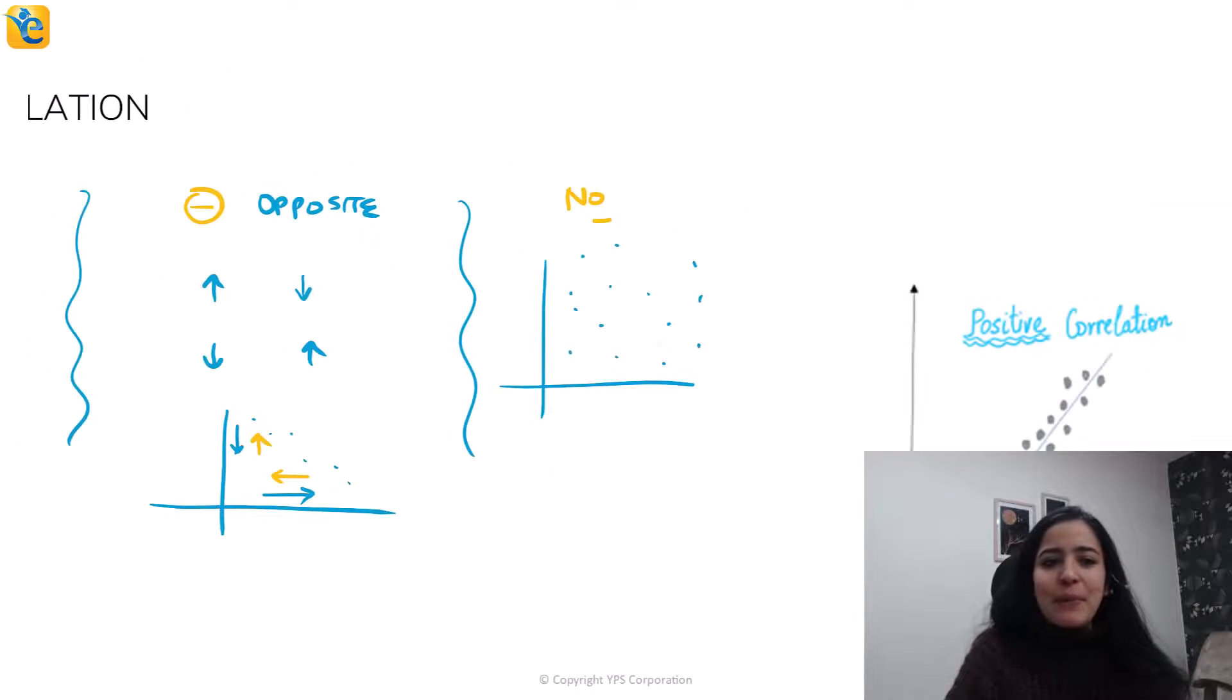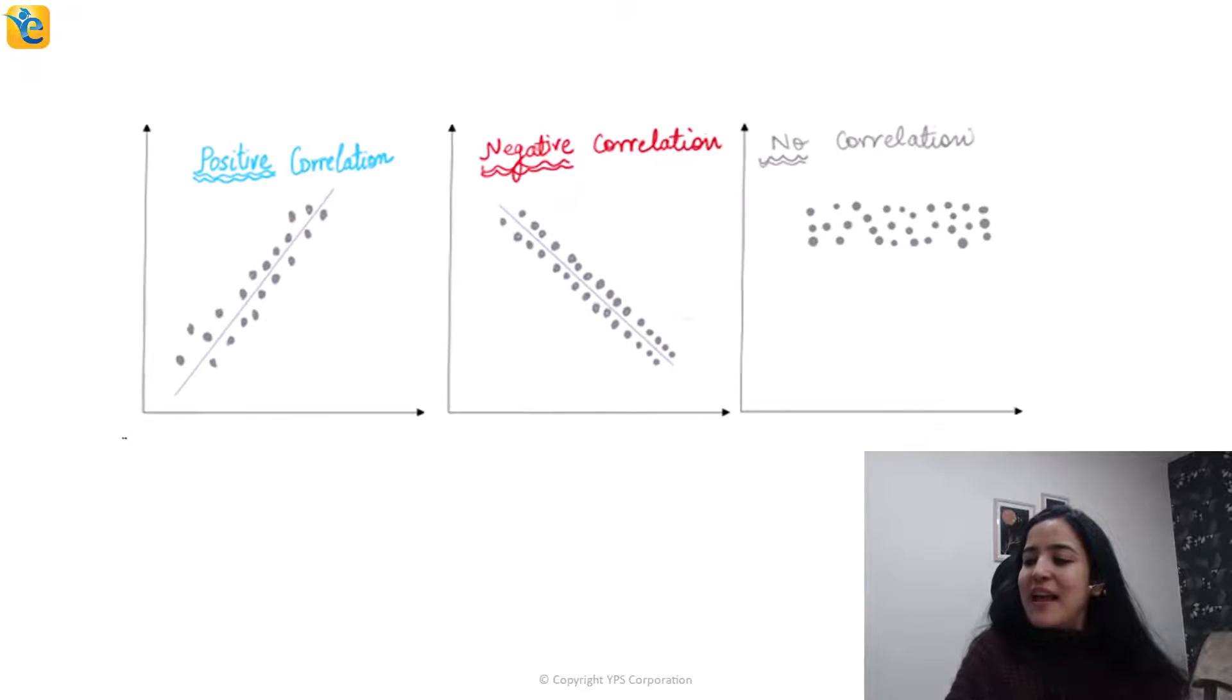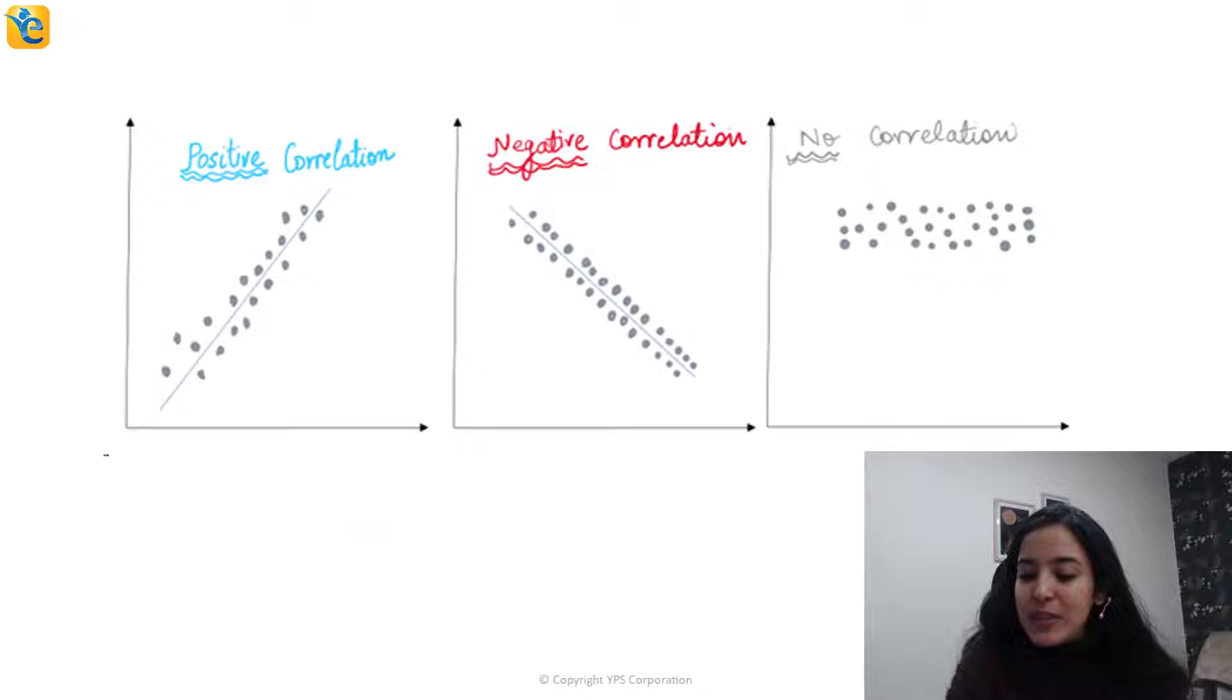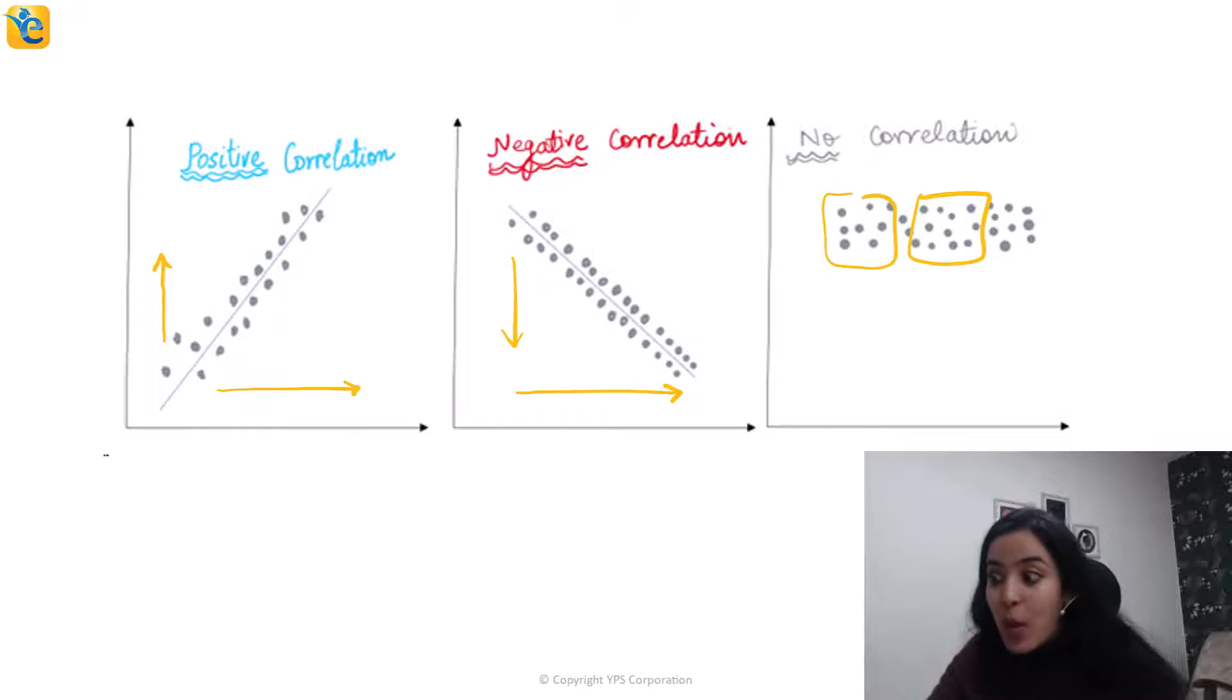Now, I'm going to show all of these on a simple graphic. You will see all three of them here very neatly laid out. If you observe positive correlation, you will see that as your X values are increasing, if you read it from left to right, it's also going upward. The points are rising as they're moving to the right. Positive correlation. While here on the next one, if you see from left to right, as your X values are increasing, the points are coming downward, which means your Y is decreasing. And this final one, it's just going everywhere. I can't see clear patterns here as to what is happening when X is increasing. Is Y going up? Is Y going down? These are the three types of correlation that you need to understand.